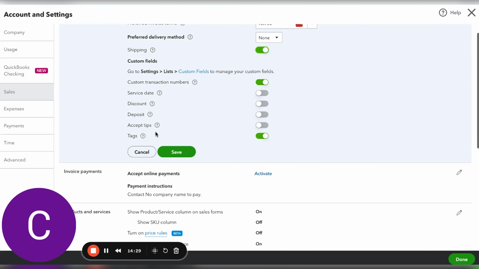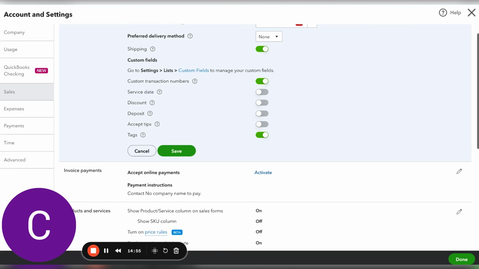And this is a great time to show you this little question mark spot in QuickBooks. If you don't know what something is in QuickBooks, you can click on this at any time and it will give you some more information. So in this case, tags, it says, lets you add tags to track sales in a custom way. So say you are a construction-based business and you offer construction services, but maybe you also wholesale products sometimes as well, you could have a tag for your service invoices and a tag for your product-based invoices so that you can make your reporting really easy.